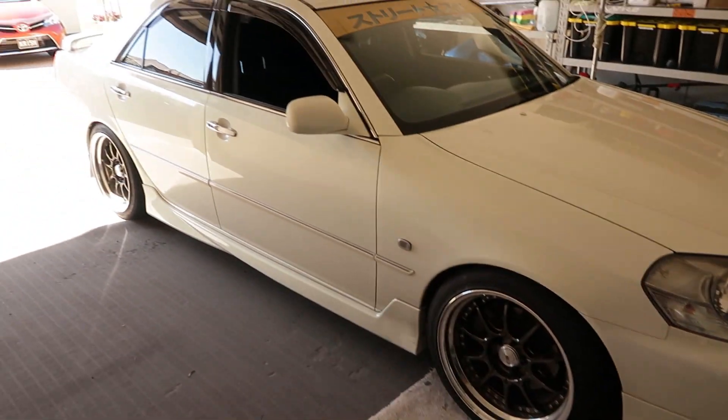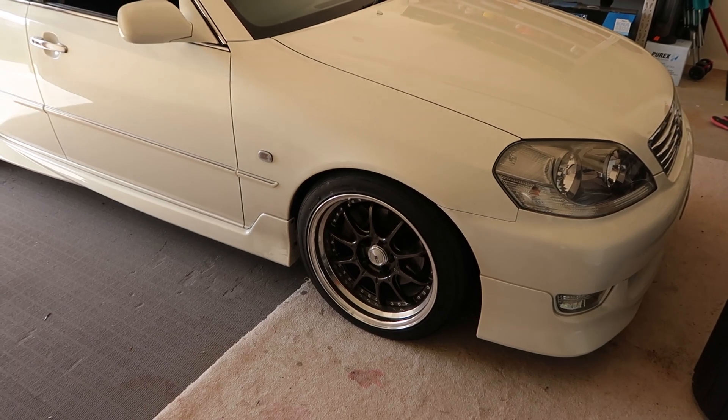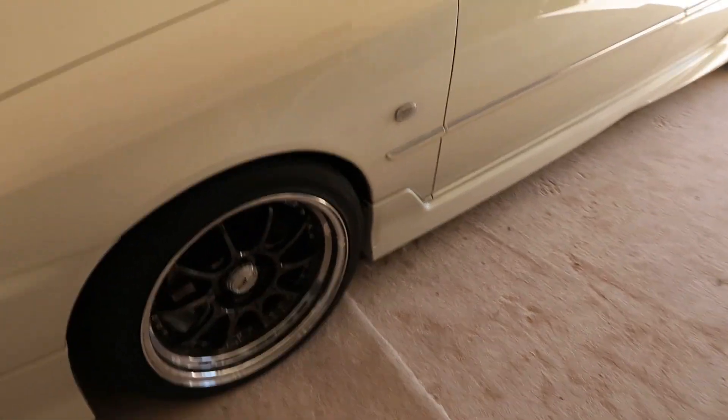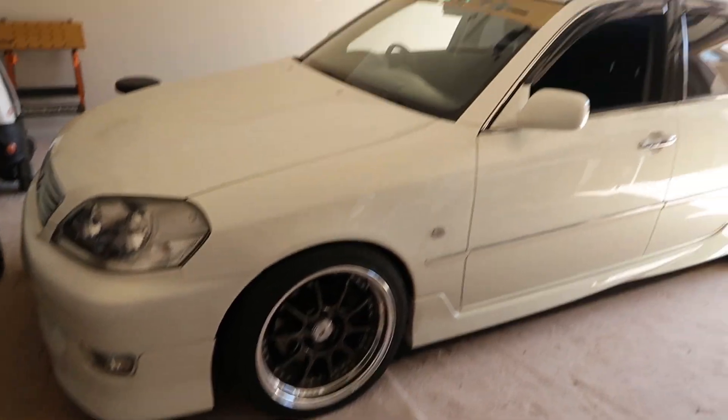The car is on the ground now. I'm going for a quick test drive. I think I might need to lower it a little bit on the passenger side — the driver's side isn't too bad. The passenger side is still a bit high; I'm hoping after a drive it might settle a bit more. I've adjusted the heights and come back from the test drive. The front passenger side could go a few millimetres lower, but I'm going to leave it for now — in a couple of weeks I want to test with a passenger in the car. That extra few mil might actually help with weight distribution.